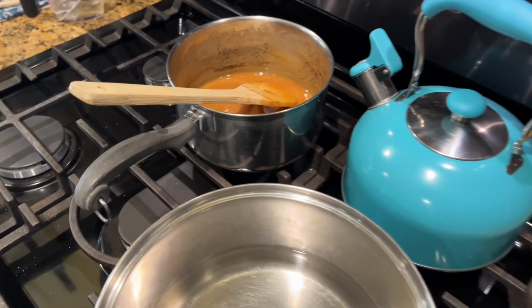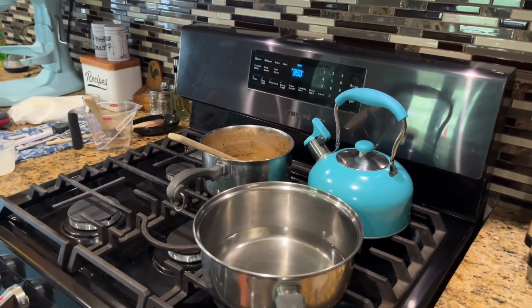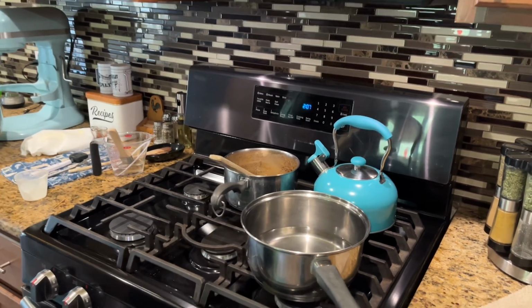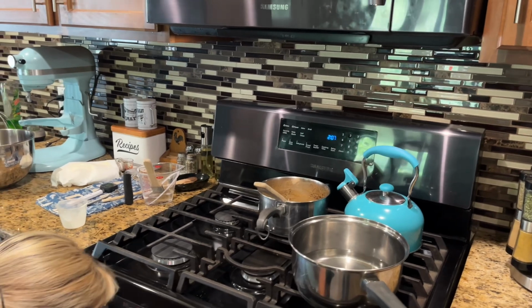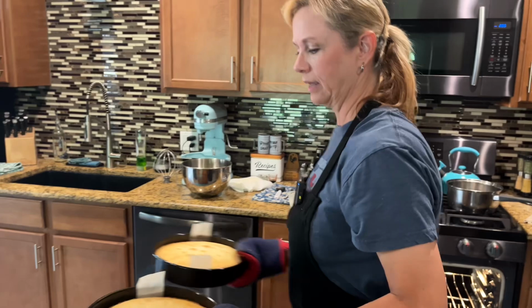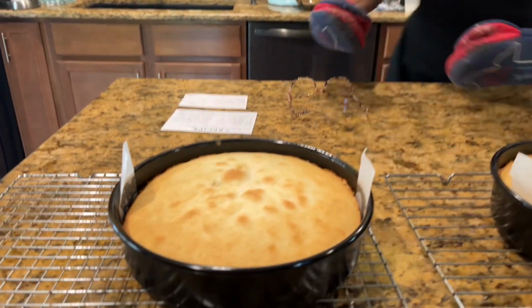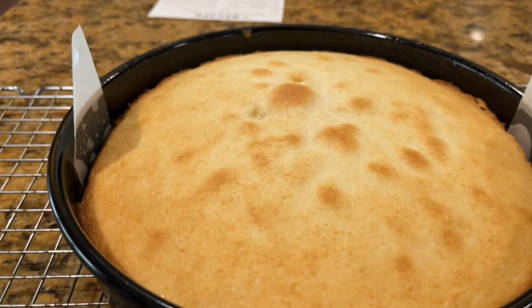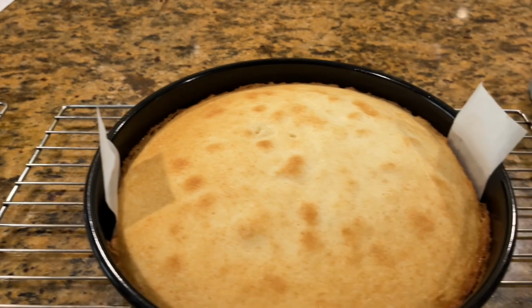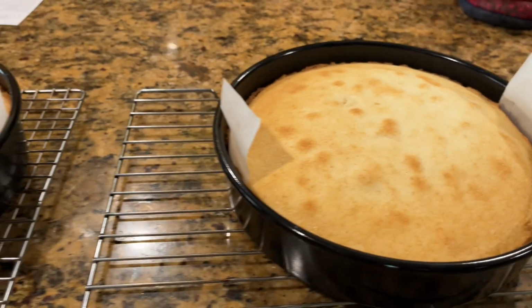All right, so let's see. I'm going to check the cakes. They are done. Turn that oven off. All right. Here they are coming out of the oven. I got racks set out for them already. Look how pretty they look. You want to let them sit in the pans for about 10 minutes before you turn them out upside down on your cooling racks. Okay. So we're going to do that.